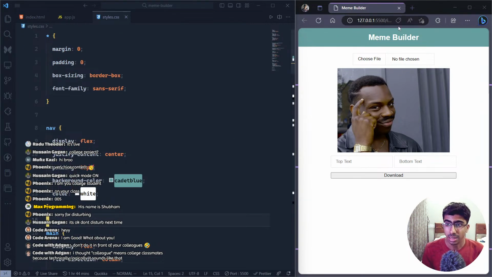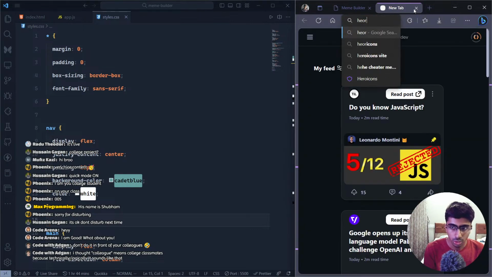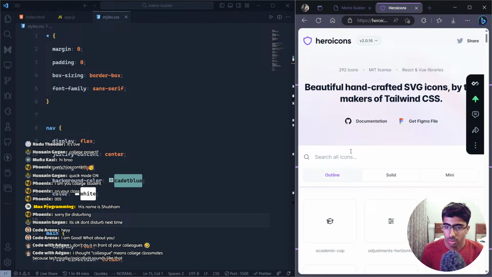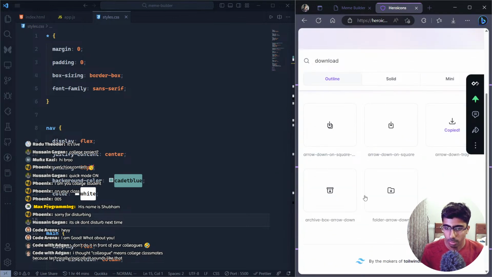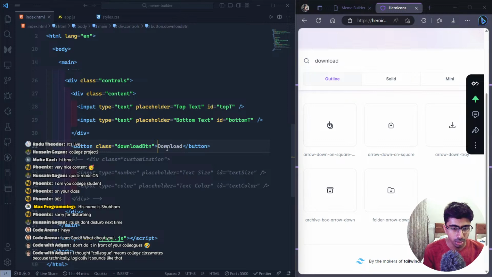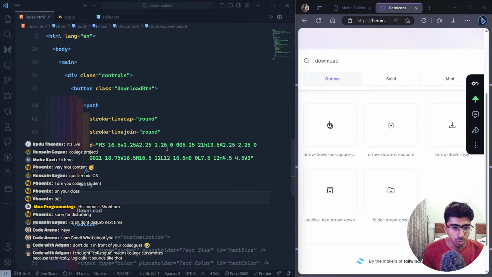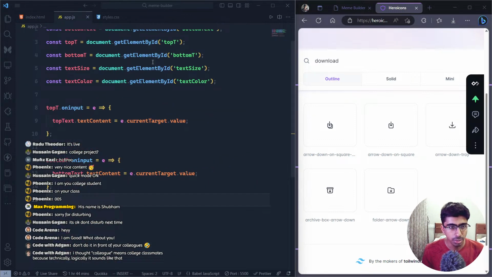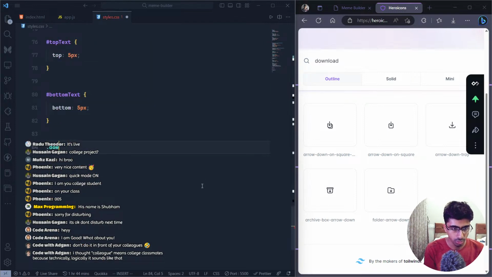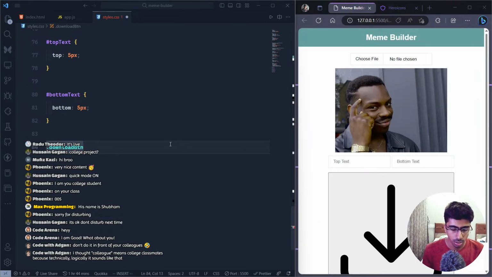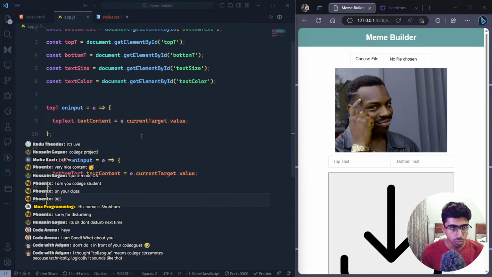Now, styling this button. Let's also add an icon. So Heroicons, download this one, copy SVG, go back, and let's place it right over here. And then we go back inside CSS. Let's go down there, say download btn. Also, it looks huge.